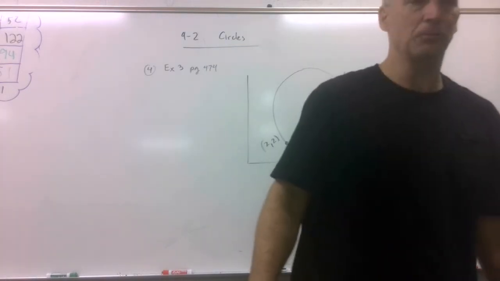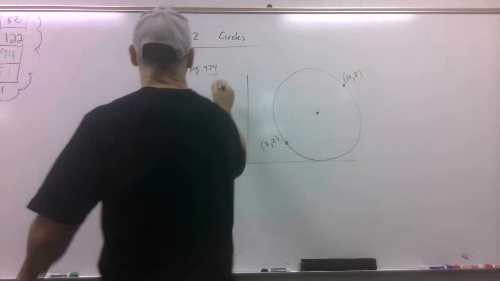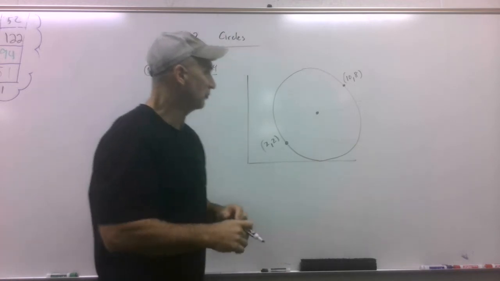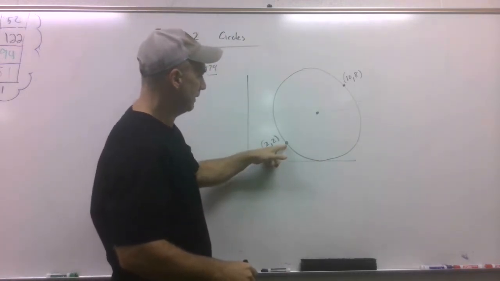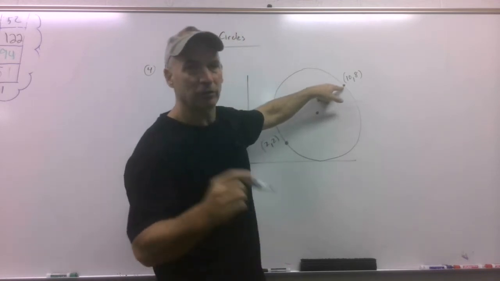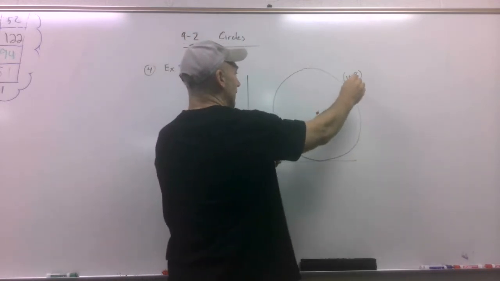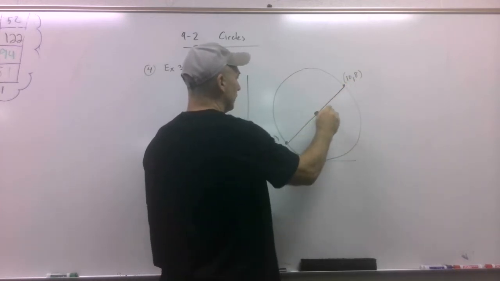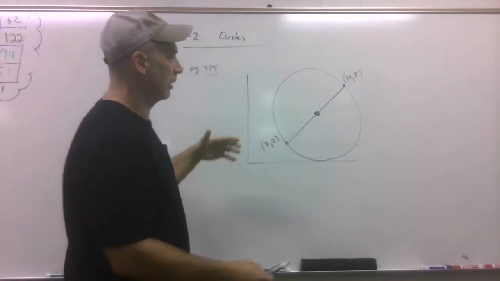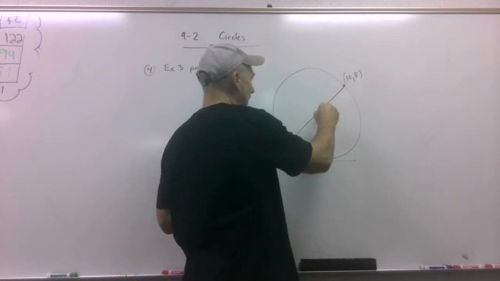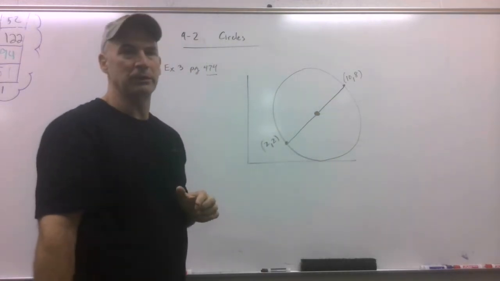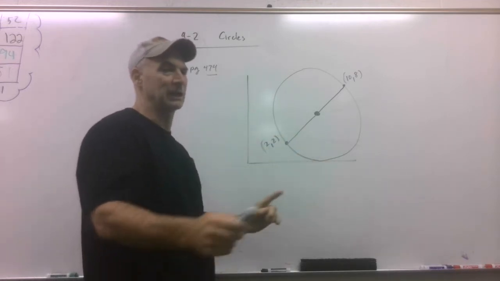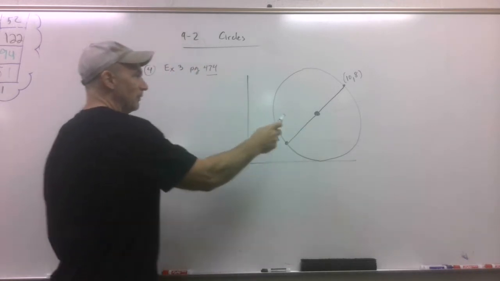All right, a little life application problem is found on page 474, example 3. So it's talking about this park, the veterans facility. They want a spotlight right here. They want a spotlight right here. They do tell you it's on the endpoints of a diameter. So that's telling you that if I draw a line straight through, that has to be my center. Now they're asking for the equation of this fenced off area, and they're putting a statue to honor the veterans right there in the middle of the circle. Then it asks you, all right, find the equation of this, and then they're going to get into some interesting questions. So how do we find the equation?